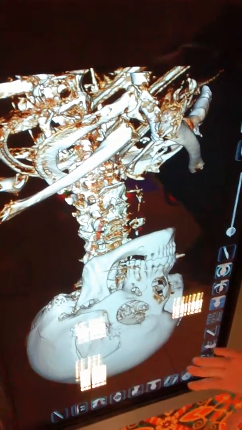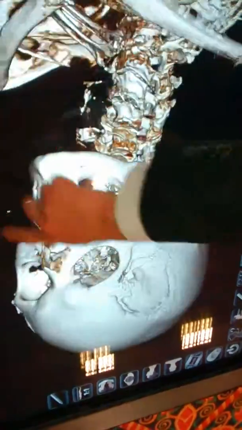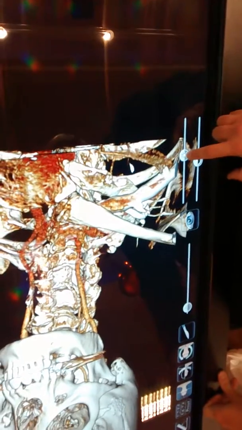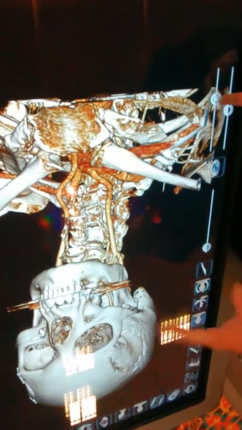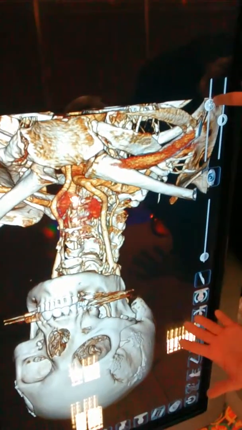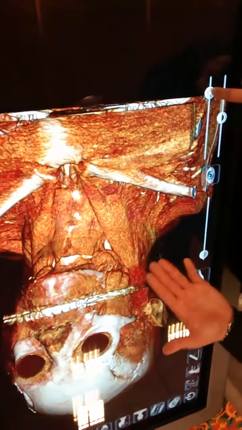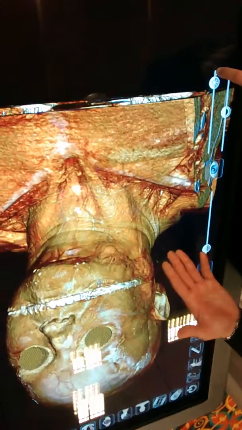Let's get it open here. So this is a CT scan of a post-op aneurysm surgery. And basically you can see where the surgeons went in here. You can actually control how much soft tissue you bring in or take away. So they used contrast media here so you can see the vasculature quite nicely. And you can move up to the level of muscle or fully up to skin.